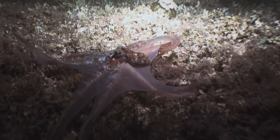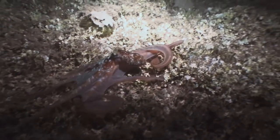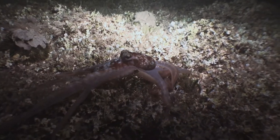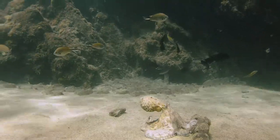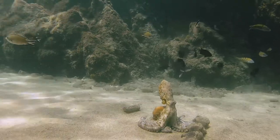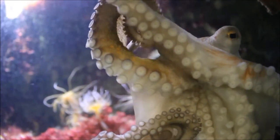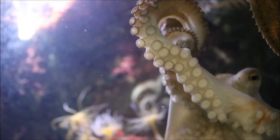The eight arms of an octopus increase its versatility further. They contain muscles which can extend and contract, twist left and right, bend in any direction or be held rigid at any point, giving them exceptional manoeuvrability. They are also covered with suckers — as many as 1,800 — that allow the octopus to stick itself to objects or manipulate them with ease.